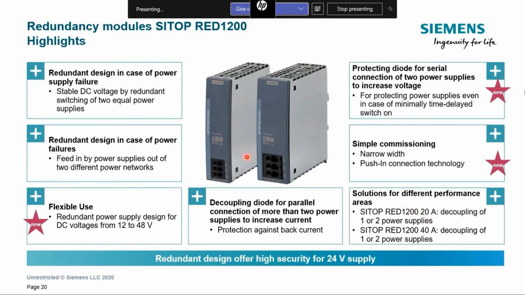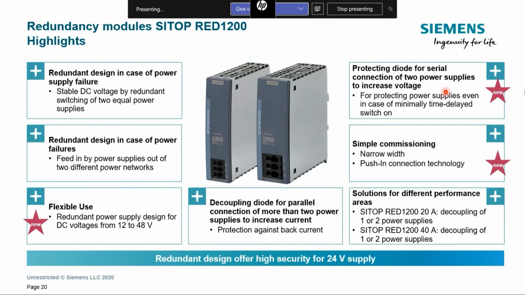Again, as with everything in the PSU6200, it has a narrow width and push-in terminals all the time. And this is also interesting. We use it when we want to do a serial connection of power supplies.